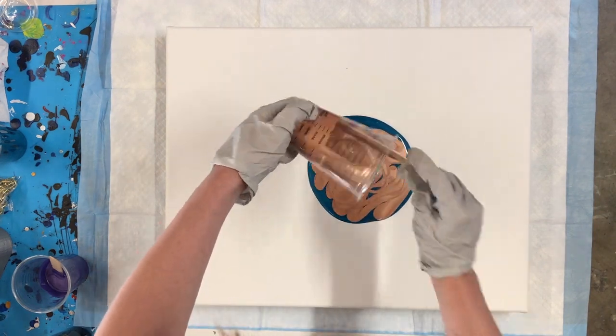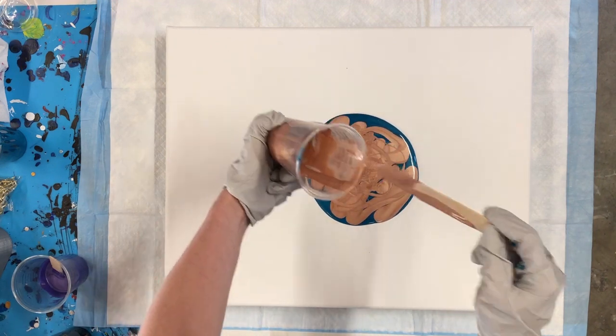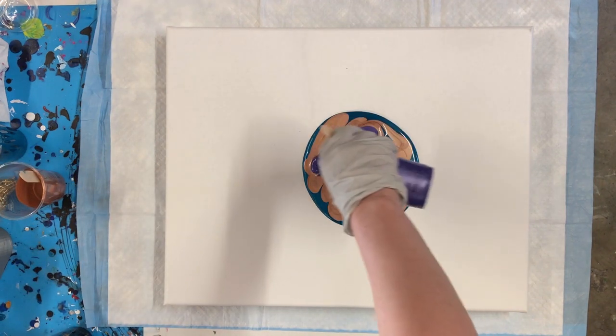And I think this one almost kind of looks like a galaxy. I really love the middle, how that blue actually didn't come all the way through, kind of just looks like you're looking through into the universe almost.